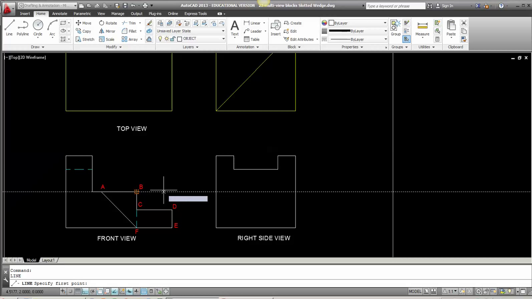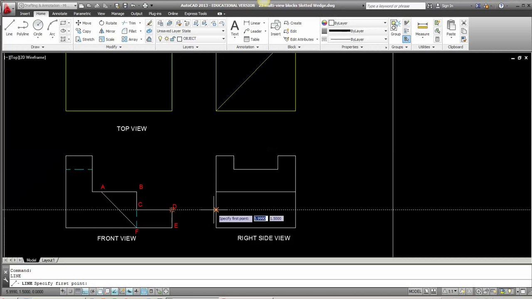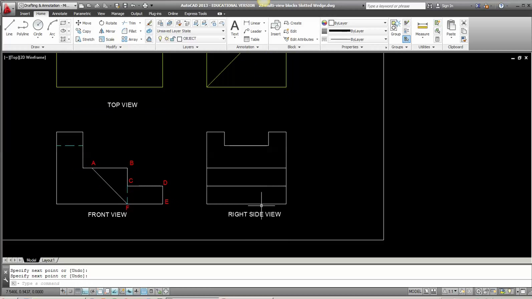Then we'll have another line here. So we just go with the cursor on those points, but we do not click. But here we do click.